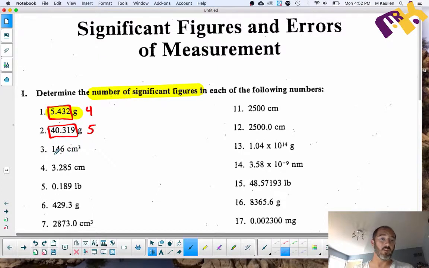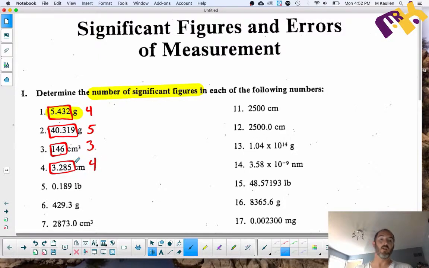All right, we can also apply this to number 3, very easy, leftmost to rightmost, and we would say that there are 3 significant figures, or sig figs, in this number. All right, 4 is very easy. Again, we just surround them all with a box, and there would be 4 sig figs.